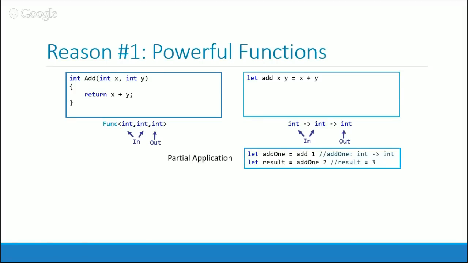So this concept is called partial application, and it's useful in functional programming, especially when you probably don't have all the arguments for the function. So what you will do is call it with some of those arguments, and what you get as a result is another function that remembers those arguments for you.